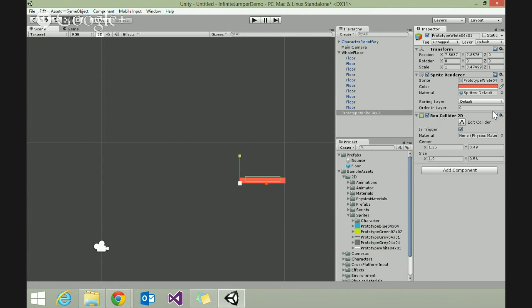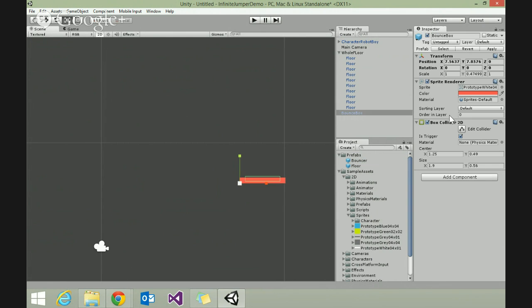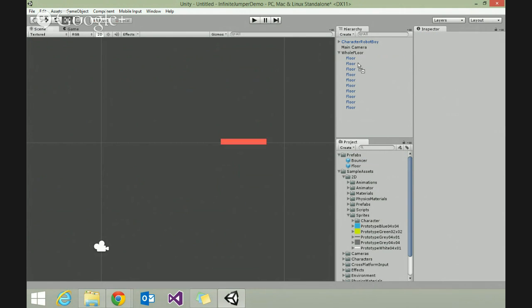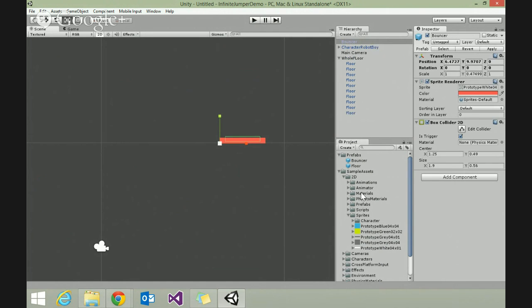So right now we have this prototype white, which doesn't make any sense. I'm going to call that the bounce box. And we're going to pull the bounce box down into the bouncer prefab. Okay, now we can delete this guy because we just made it a prefab, right? Boop. Got the same thing again. Understand? We kind of create stuff in the scene, and then we can make prefabs out of it. Let me just catch up here a little bit.